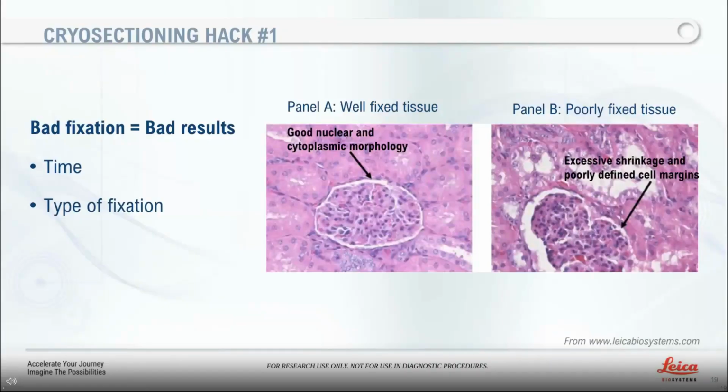So my hack number one is to pay attention to your fixation protocol. Bad fixation will mean bad results. Whenever you are using a fixation protocol, the fixation time for cells or tissue should last at least 6 to 8 hours, independent of how thick the sample is. This time frame will allow for the covalent bonds to form and maintain the morphology of the tissue over time. For animal tissue, it is preferable to apply the whole body perfusion technique when available, as it will ensure proper fixation of all tissues.